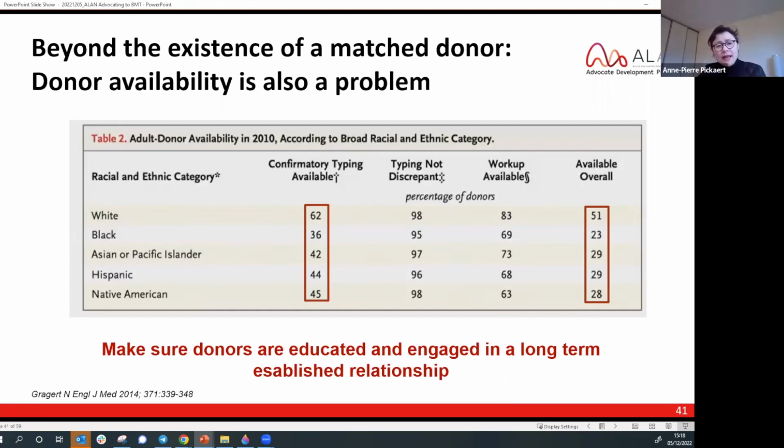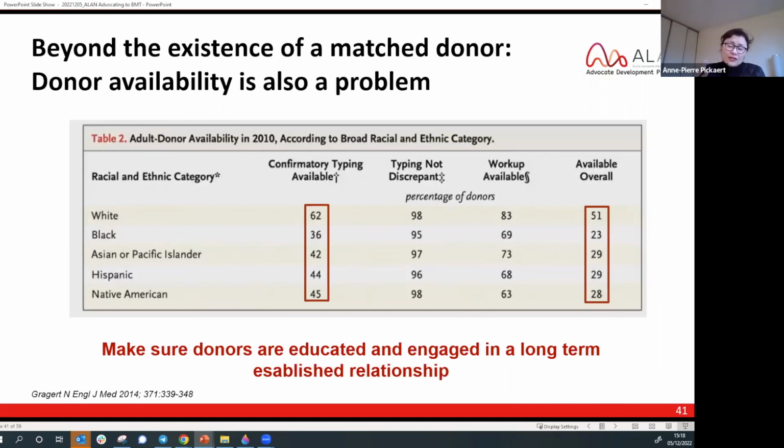And then you could have a match, they're being called, but they changed their mind, or they realized they didn't understand what it actually meant, or they moved on. Initially, they wanted to give for a child, but they didn't have the collective view of, I would give for someone maybe that I will never meet and I don't know.